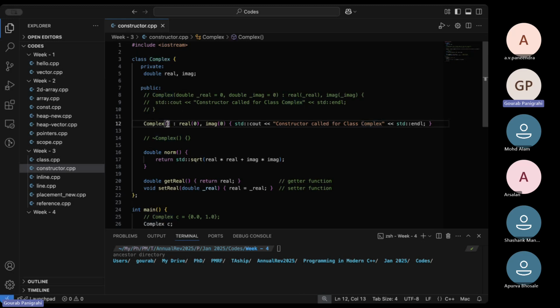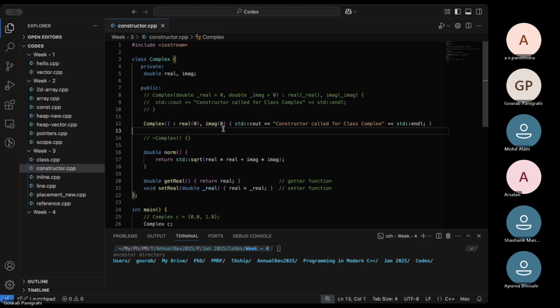And this bracket itself can take inputs. So you can define it to take double. Here I'm saying underscore real is the input it takes and underscore imaginary is the input it takes, and then separated by a colon. The rest of the code, till the parenthesis, is the body as usual. Before that, you can define what you want the constructor to do. You can have more code here also. This is another way in which C++ allows you to define classes.